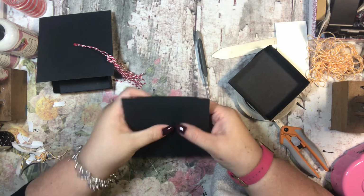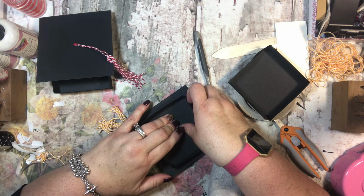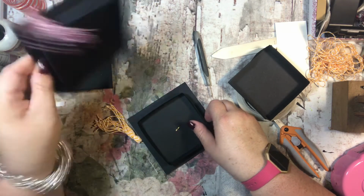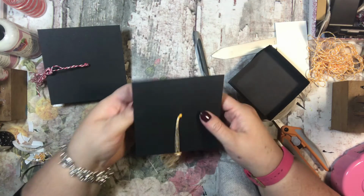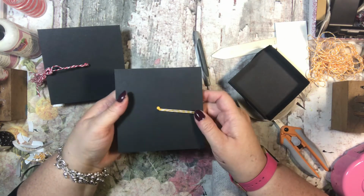put my brad in there. It just kind of gives it a finishing touch. And then I'm just going to close it on this side of the mortar board. Usually this would be hidden because you will have put it on before you put the mortar board on, but there we go. Now it's complete.